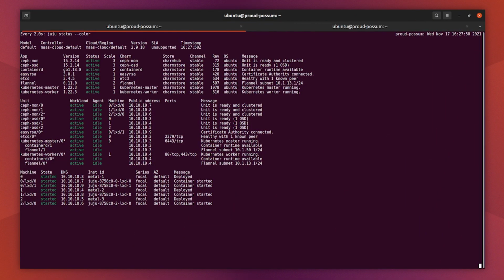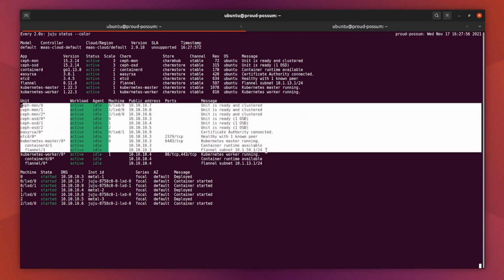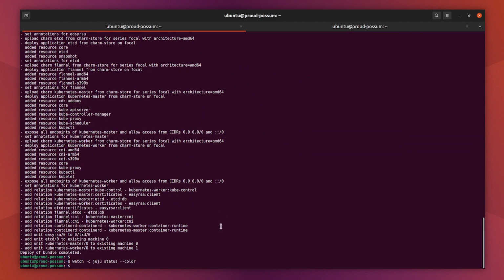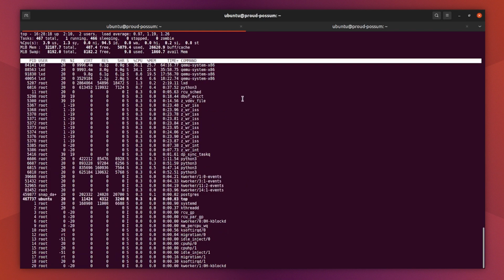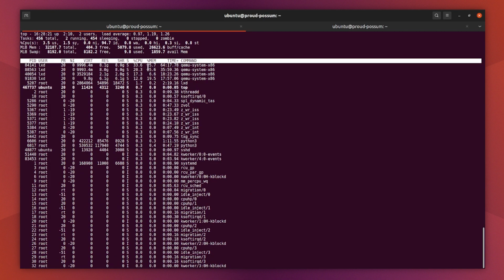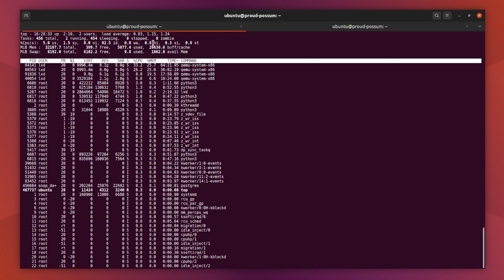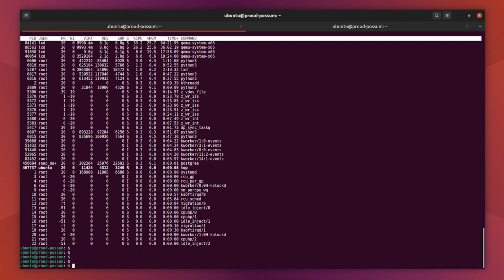All right, back again. And we can see here that our Kubernetes cluster has finished settling, which is neat. So we have all the different components now. We have Ceph here, and we have Kubernetes and its individual bits and pieces, all happy and working and ready. So we can push Control-C here, and it can also be interesting just to run top. Let's have a look at how busy our machine is running all of these bare metal machines. And we can see that it is fairly busy actually, doing something. Not entirely sure, but it's still usable, which is a good thing. So this machine, I should mention, has 8 cores and 32 gigs of RAM, and is an AMD Ryzen 1700.